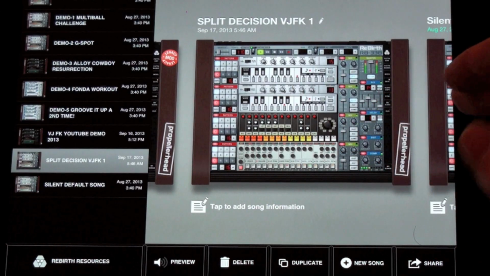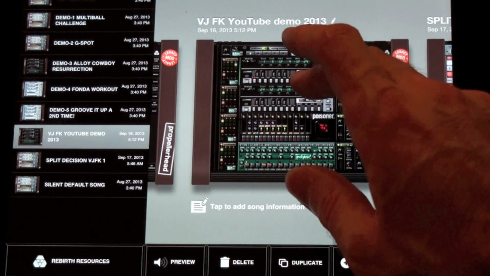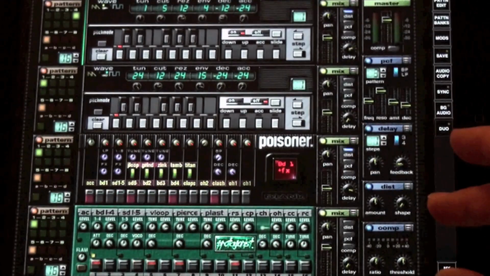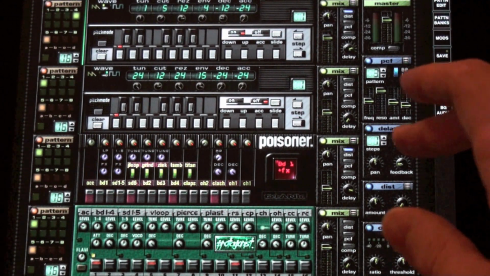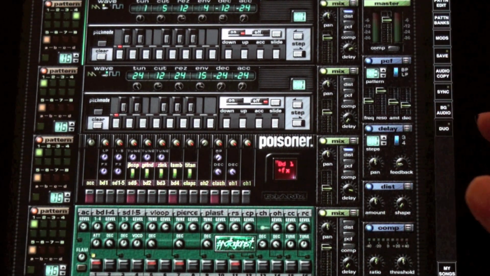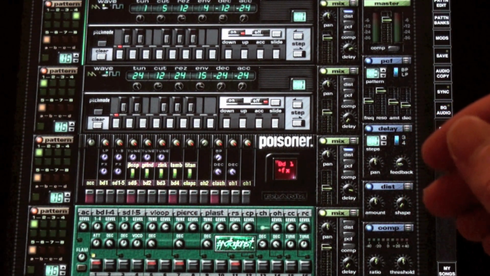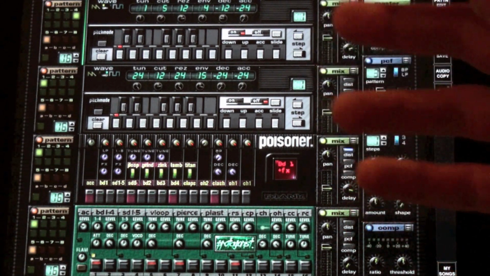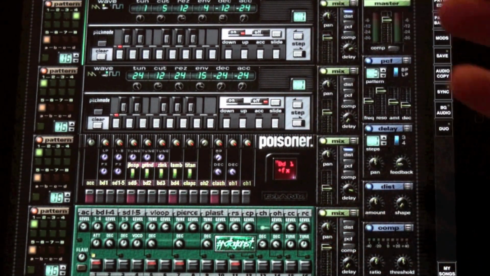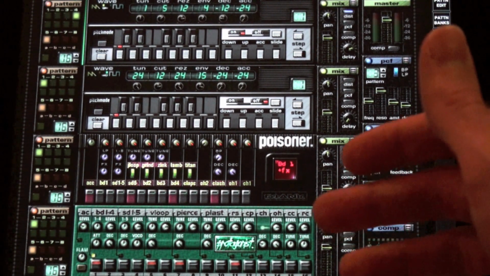This has been VJ Franz K playing Rebirth for iPad, a brand new version of a classic app that we've all been enjoying for a long time, and you will definitely want to add this if you haven't discovered it before. It may be a classic to me, but it might be brand new to you. And of course, there's a lot of brand new features that none of us have used. So take advantage of the deal while you still can.